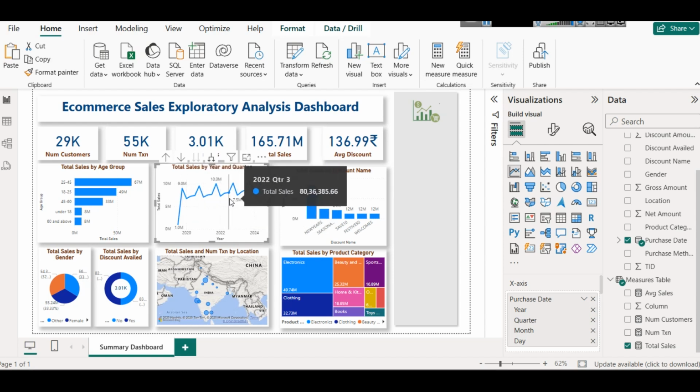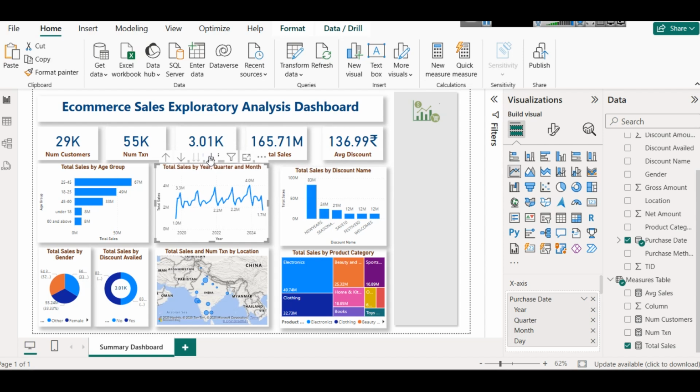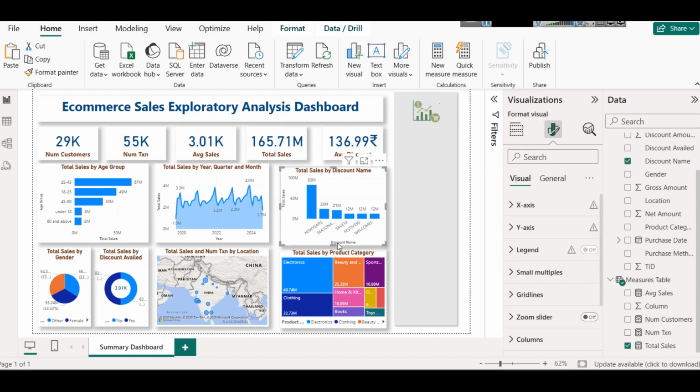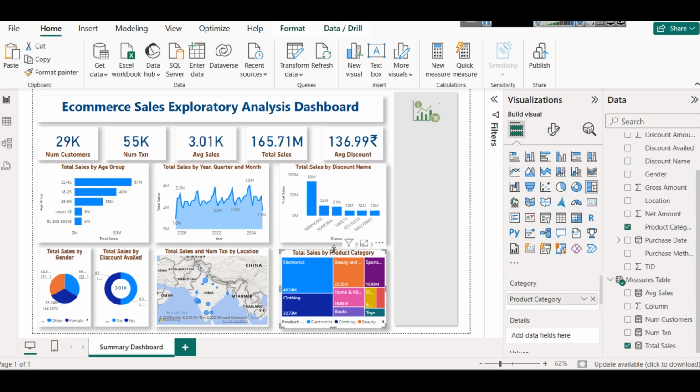For every year and quarter, if you click this, it is now showing by year, quarter and month. If you see any data point like this, here you can see this is quarter 4 of 21, December month. Okay, the highest sales was achieved in quarter 4 of 2023, which we can see here. This is important, and if you simply click here, it will convert it into a basic area chart. Let me just make the chart sizes equal.